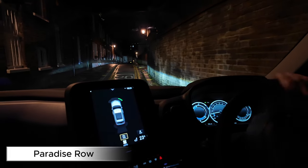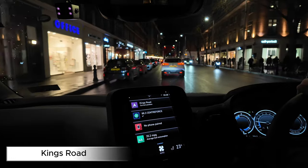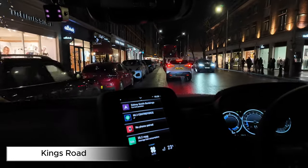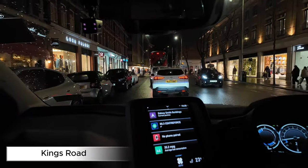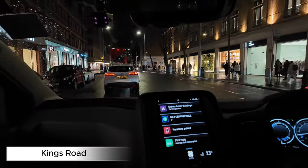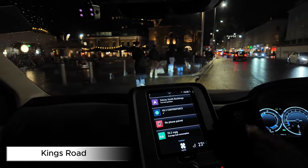So after dropping our customer off, we head back towards the King's Road, where we'll go up towards Sloane Square. As we approach Duke of York Square on our right hand side, there are no taxis on the rank. There is a customer waiting there. She is trying to hail me, so I just do a quick U-turn and pick her up. Bit cold this evening, so rather than talk through the window, I just tell her to get in the cab so we can start going.